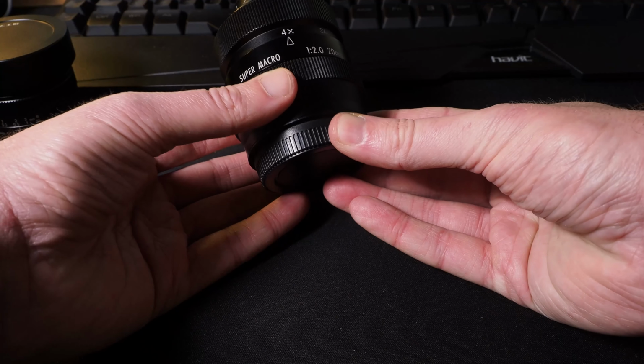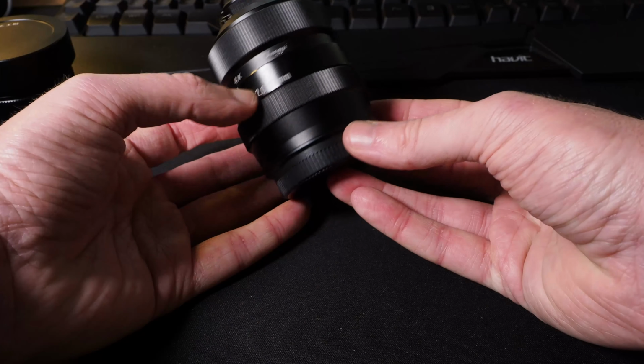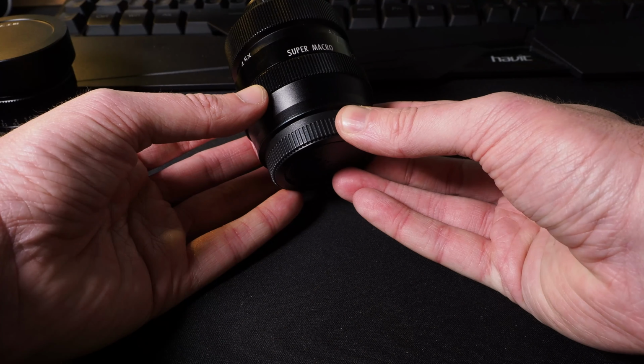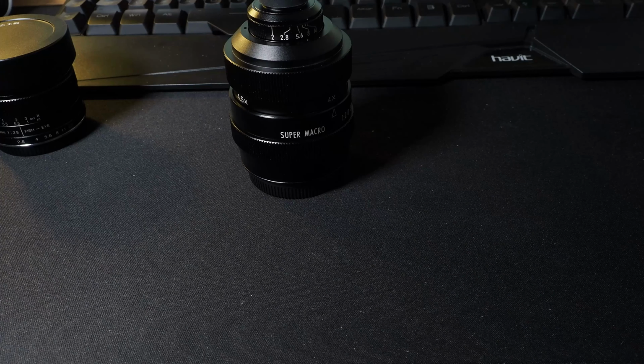But overall I think this is going to be a very interesting lens to get some very interesting different macro photography. So I'm looking forward to using this more when I can think of some different subjects to take some macro photography of.